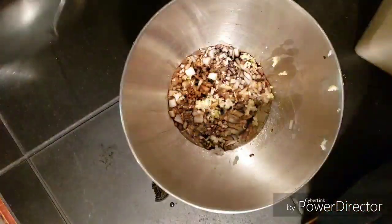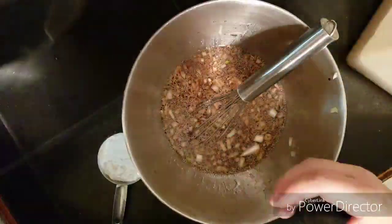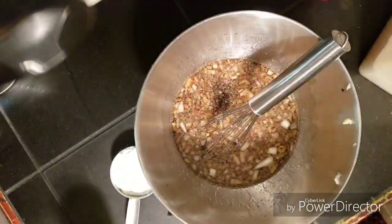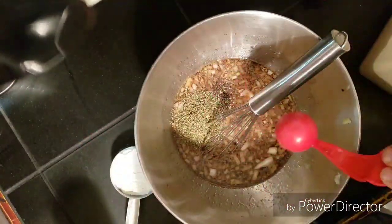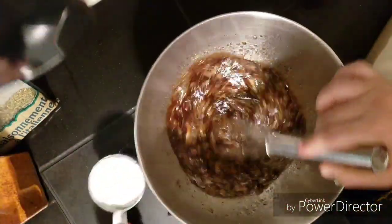We do 2 cups of water, some salt, some pepper, and a tablespoon of Italian seasoning, and about a teaspoon of seasoning salt. And I mix that together.